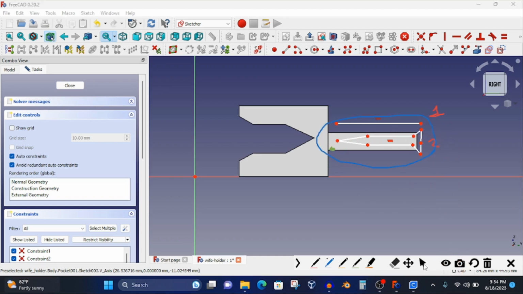Wire 2 looks like it's closed, and here's how I know it's closed. When I yank on these little handles, you see, it moves everything. Click on them little handles, I know it's closed. Yeah, I know it's closed. So I know number 2 is okay. So logically, number 1.